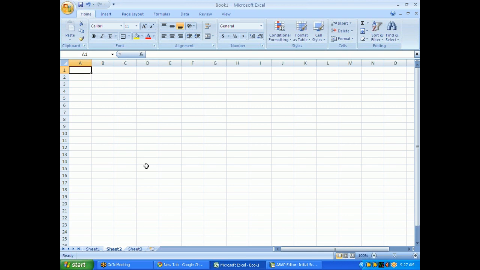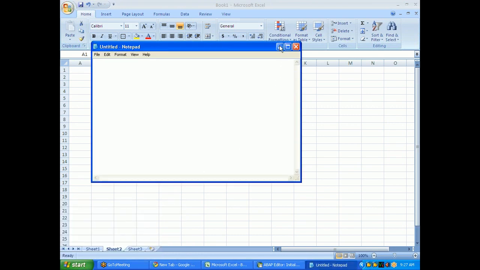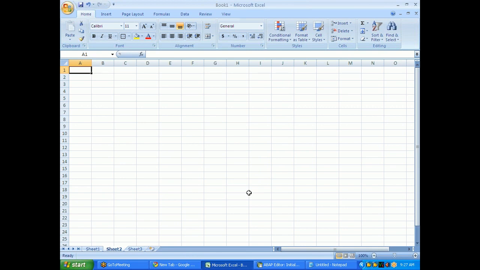You can make a note that based on a header line, internal tables are classified into two types. First one is internal table with header line. Second one, internal table without header line. So there are two types of internal tables with respect to header line. What is this header line? Header line is nothing but a work area.